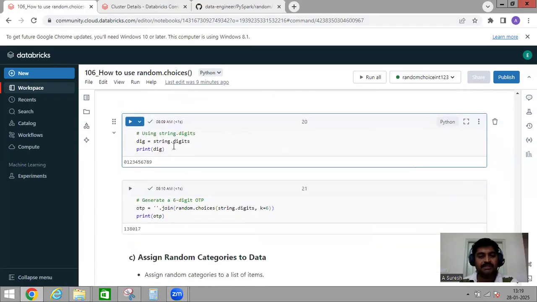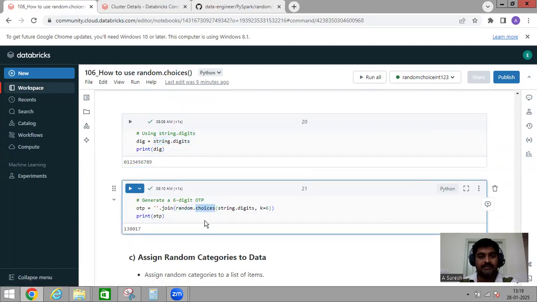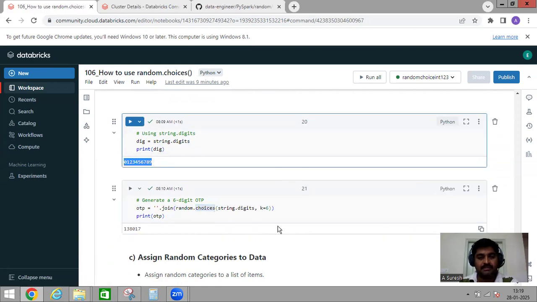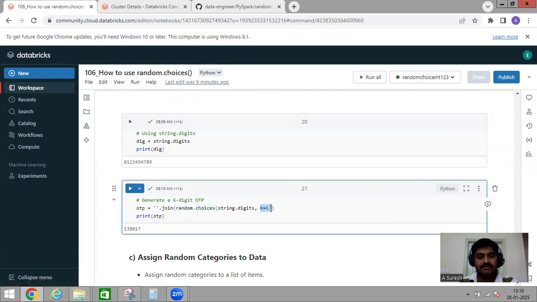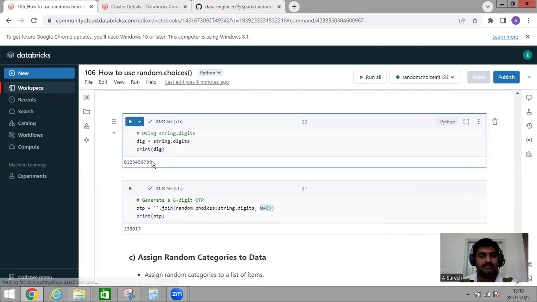Now on top of this, I am applying random.choices to pick random elements from this and limiting it to 6 elements. Here in total we have 10.